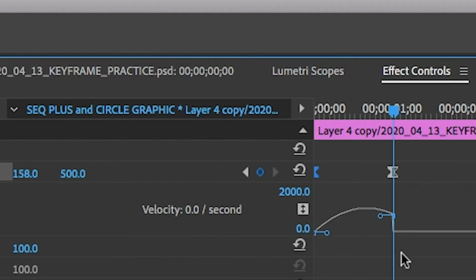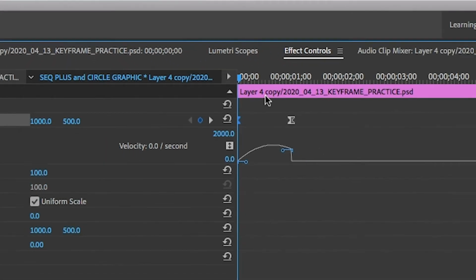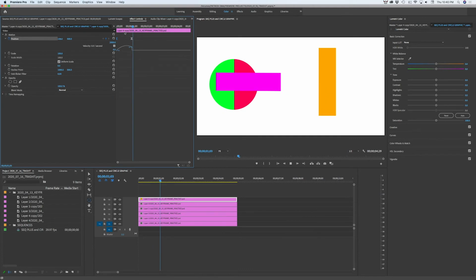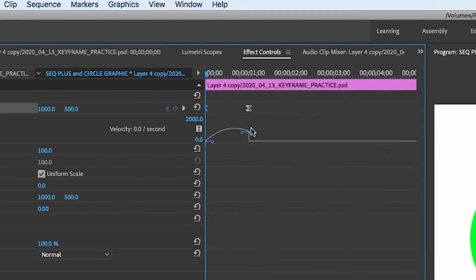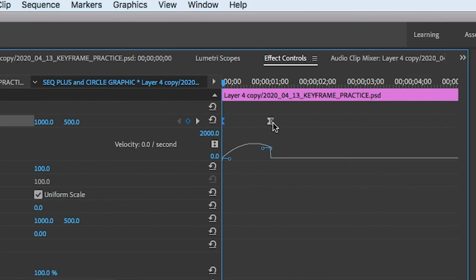Now here's the quirk of Premiere. If we look at this motion right now, it's going to start slowly, accelerate, level off, and then it's going to hard stop. If we look at that motion on the screen, right? So the quirk of Premiere is that even though I set this to Bezier, this is not smooth right here.